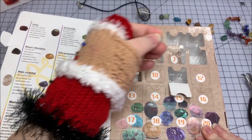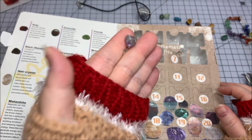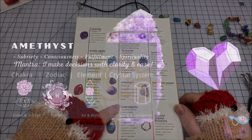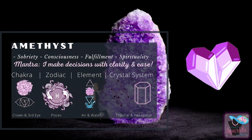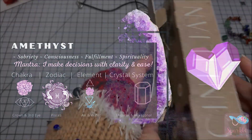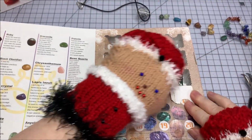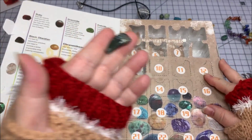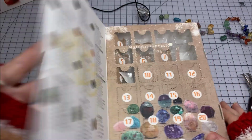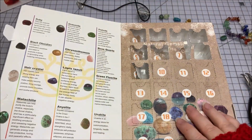Oh boy, where'd it go? Here's our amethyst. It's a tiny old piece of amethyst. Amethyst fosters an atmosphere of calm, encourages intuition, and increased spiritual depth. Go amethyst, go amethyst. 12. We've got this black obsidian, I think is what this one is. It's not very deep black, but it is the only black.